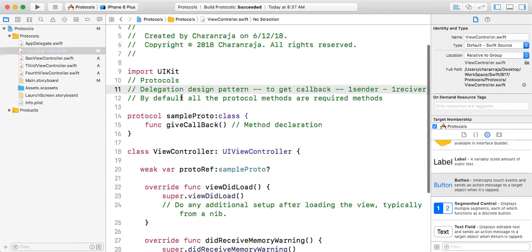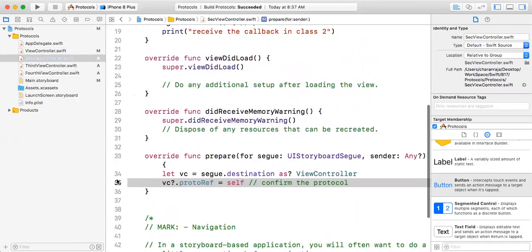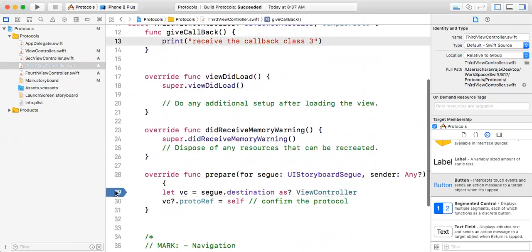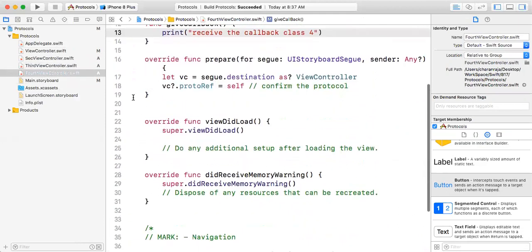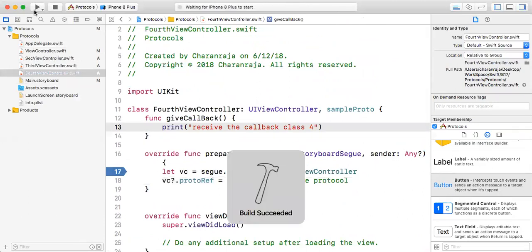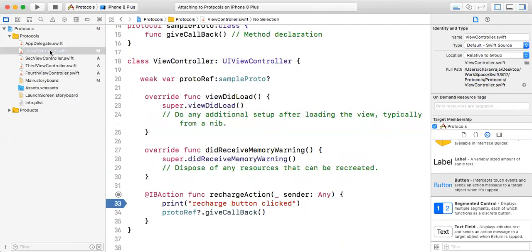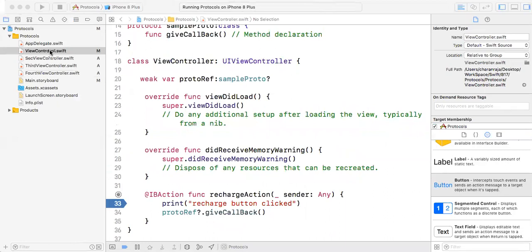Now we'll see how it will work. I'll have a button action here. I'll have a prepare for segue in all the classes. So first I want to give a callback.